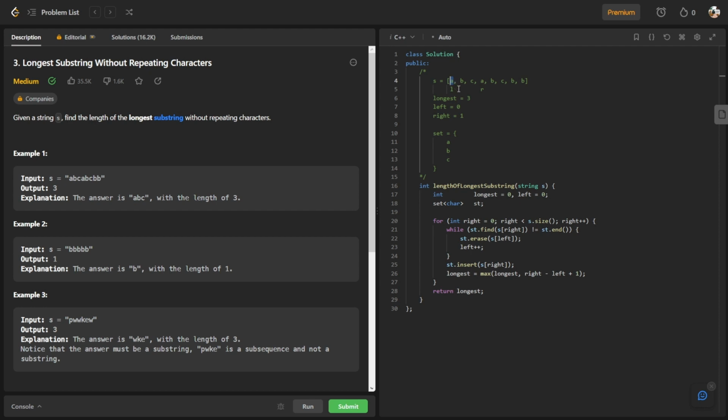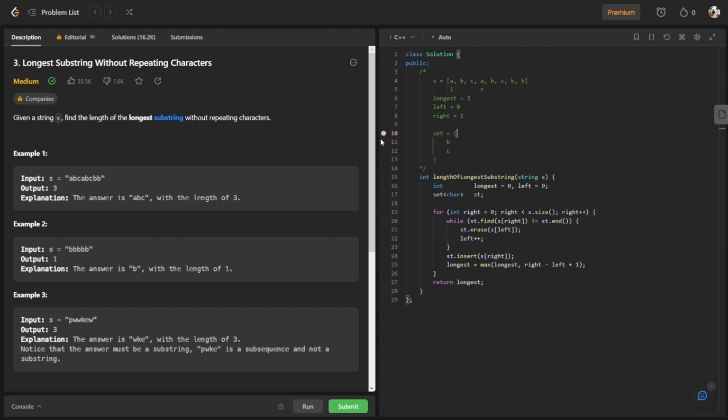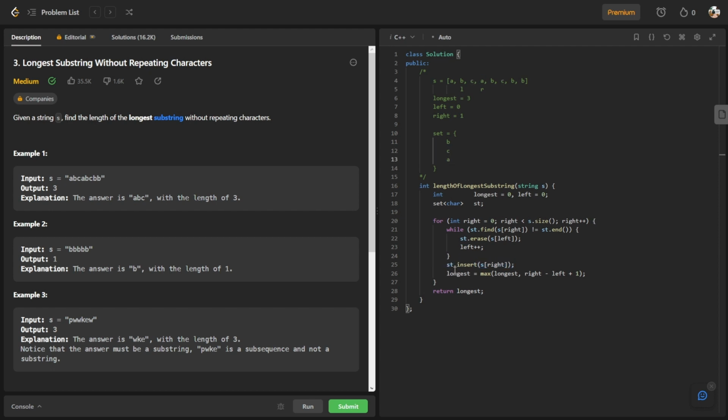Basically, we are shrinking our window and then incrementing left. So we remove A here and then increment left. Left right now is here. After that, we insert A again from this right pointer, and then we calculate longest again, which in this case will still be 3.